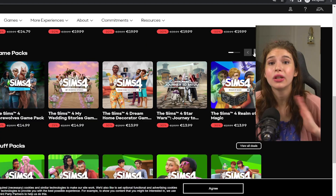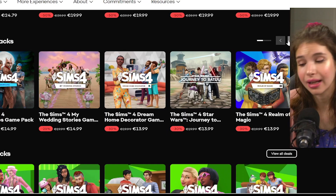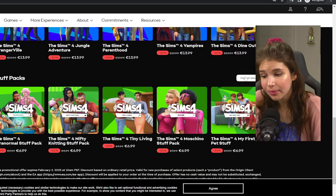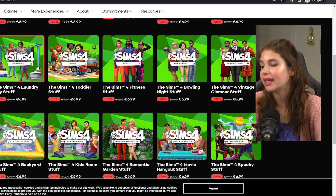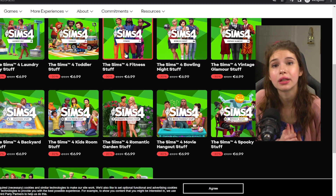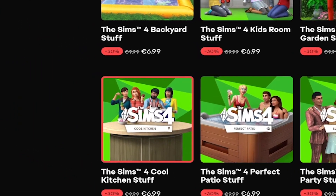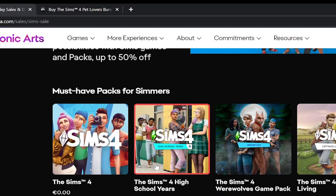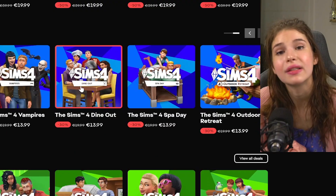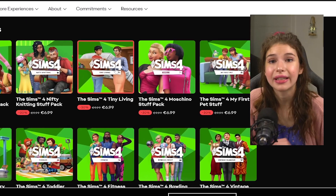If you already have some of these packs, consider those as your base and add packs that go well hand in hand with them. If you're all about occult sims, maybe go for realm of magic or vampires. When it comes to stuff packs with city living, the mosquito stuff pack works well. Laundry day stuff works if you want day-to-day chores. Fitness stuff is great if you want a gym in your apartment. If you already have discover university, I think a great pack would be high school years, and for a game pack, maybe dine out.